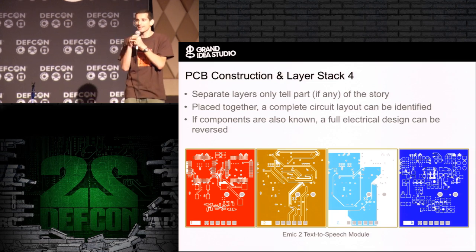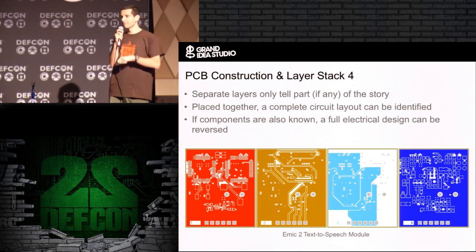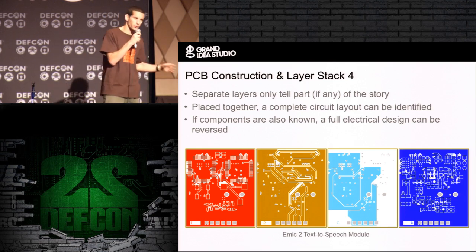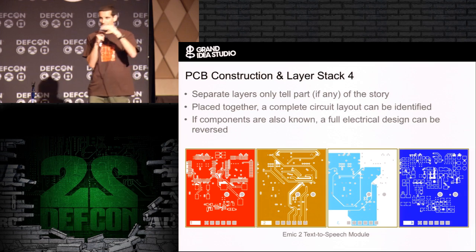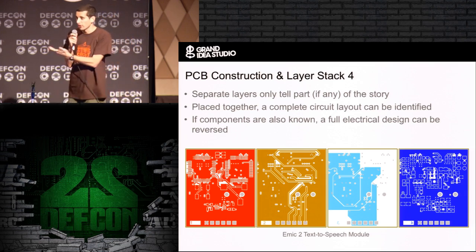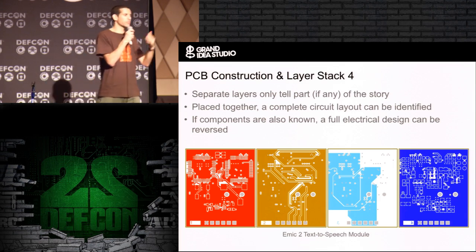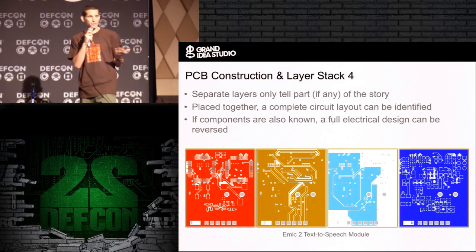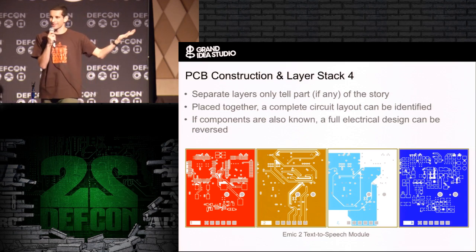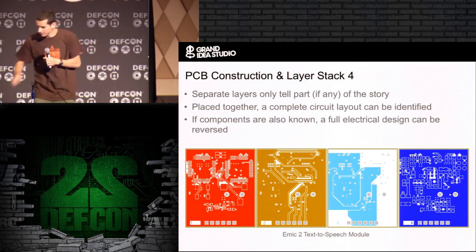So if you're going through your process, you would make note of the components, make note of part designators, and then take them off the board to actually start destructively getting down to the different layers. If you know the components and then you know the board layout, then you can recreate a whole schematic. And with that schematic, which is like an electronic roadmap for the entire system, then you totally win.